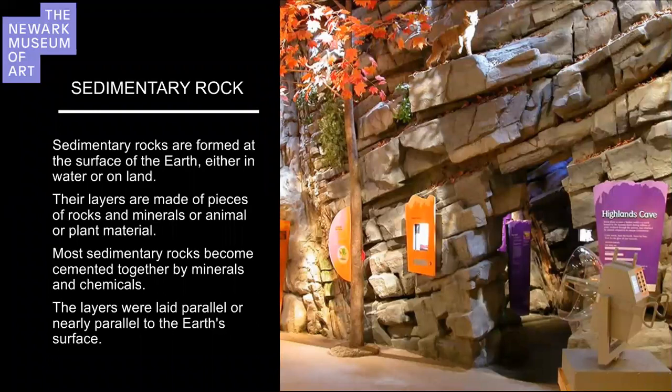If the layers are at high angles, like we see here, some kind of movement of the Earth occurred since the rocks formed. This movement can happen over a long period of time, or, like in this example, it can happen quite suddenly. So if the ground beneath our feet can change slowly or suddenly, how do you think these changes affect life on Earth?